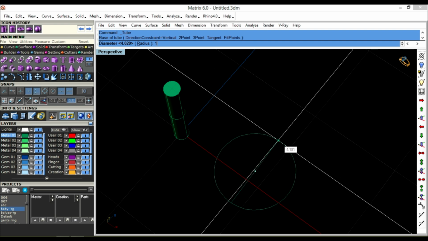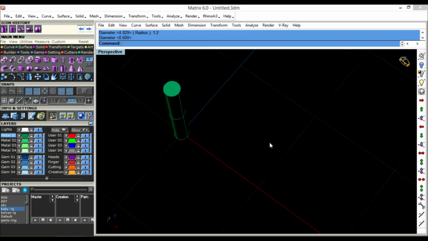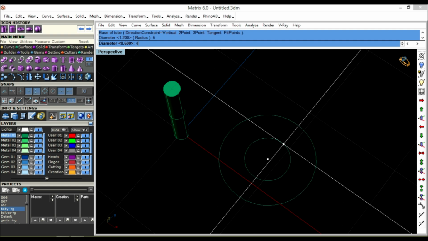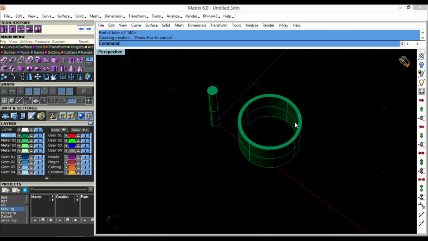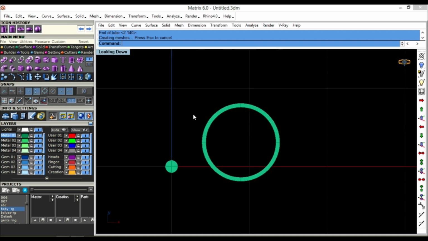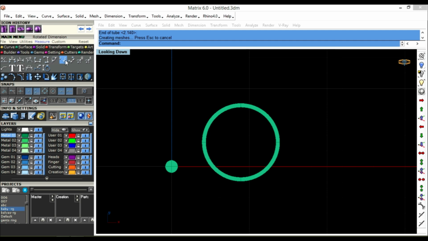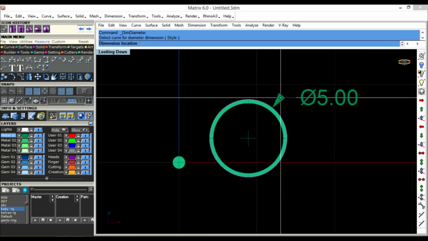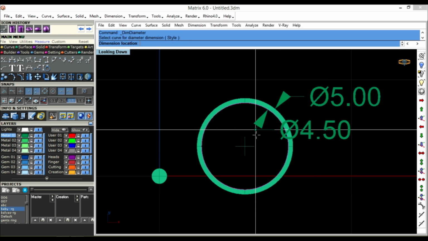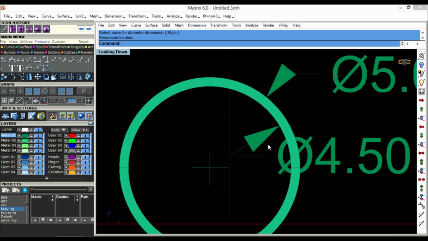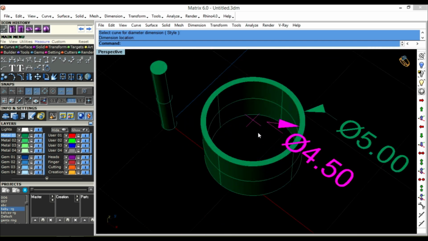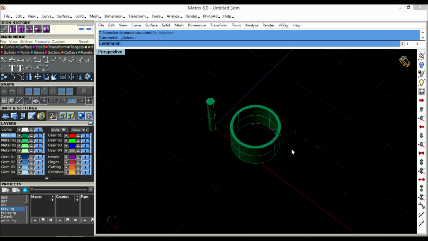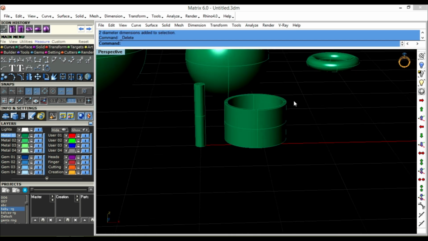Let's say 1.2, 1.25 and 4.5. In measurement, I can show you the diameter dimension. You can check, this was 5 and inside diameter was 4.5. So it builds up a tube with this. This is a solid tube. Okay.